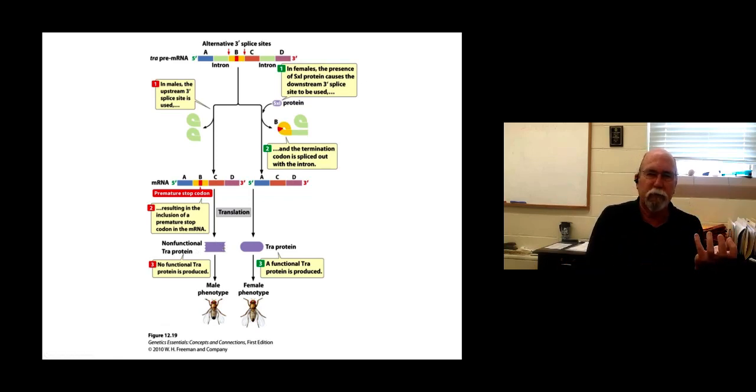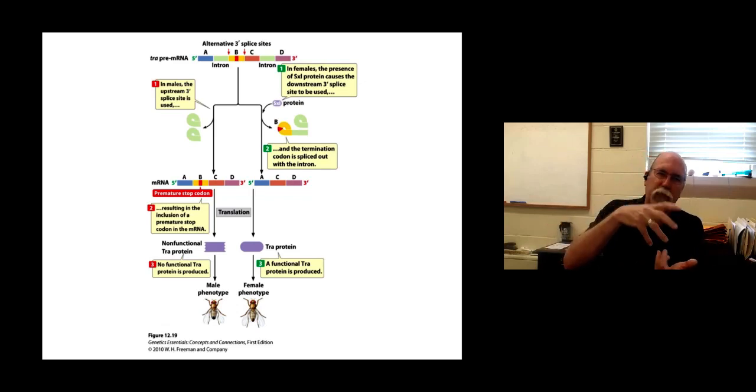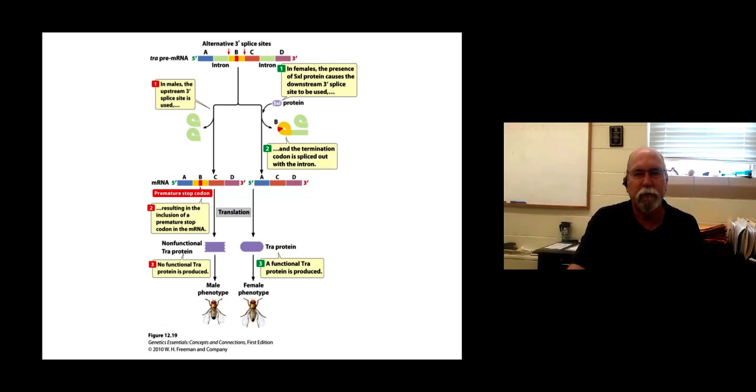If it's too short, in this case, or it doesn't have the correct number of amino acids, it can't fold correctly, it can't go into its tertiary configuration, and so it's a non-functional protein. But what that ends up doing is producing males. Okay, so in this way, we see how you splice it, and what regulates that splicing are other proteins that become involved, particularly in this case in the spliceosome region, that control this actual message itself.